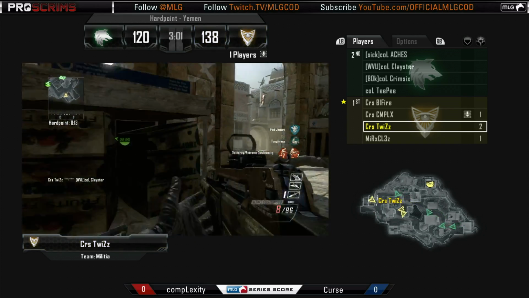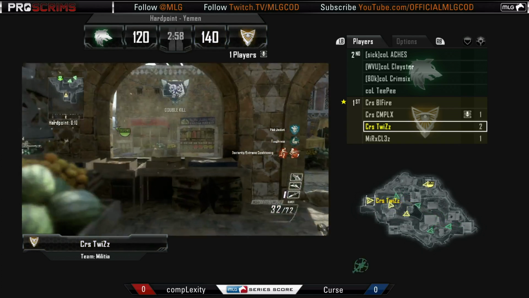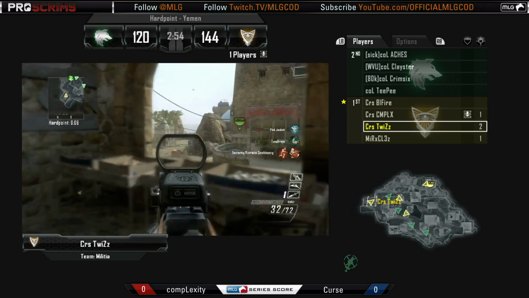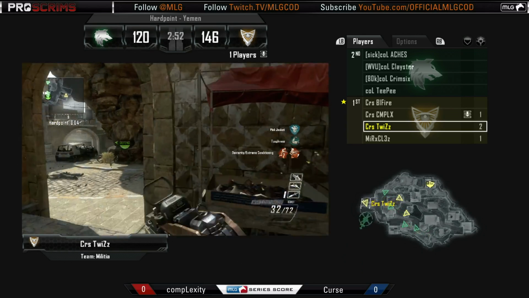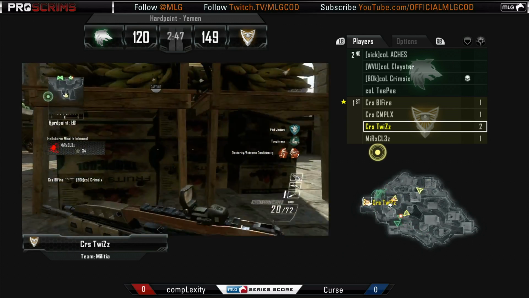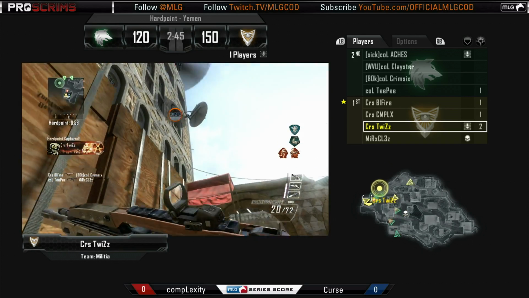Twiz is doing some major work here at the market hardpoint. Picked up 2 kills in transition now. Here comes the Stealth Chopper from Clayster. We're going to see these guys from Curse. I assume they're just going to try to maybe suicide, switch over to the default rocket class and deal with this as soon as possible. But it's going to be a nuisance. Actually, he's just going to use the Hellstorm missile to take it out.